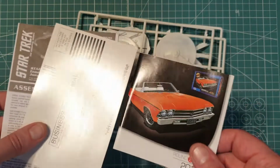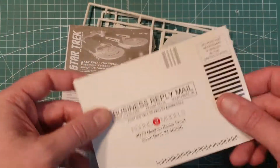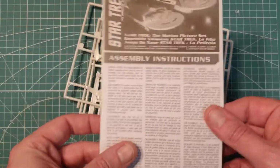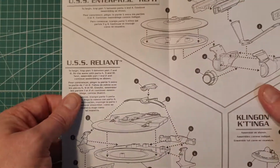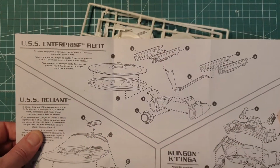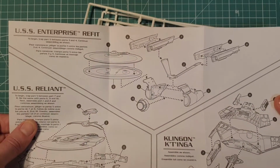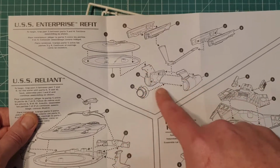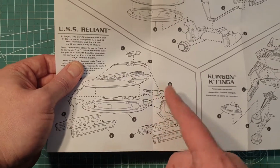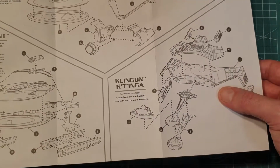Okay, so we open up the box and we get our normal promotional paraphernalia. What's this? Our little join the club round 2 models and our instruction sheet. So let's have a quick look at this. The instructions for these are simple in the extreme. So these kits are made to be quick little builds, just to have a bit of fun, and I'd say they achieve that. They are really simple, so you can see the Enterprise there. You can see the, almost said Miranda class, what is a Miranda class, but the Reliant there. And you can see the Katinga there.